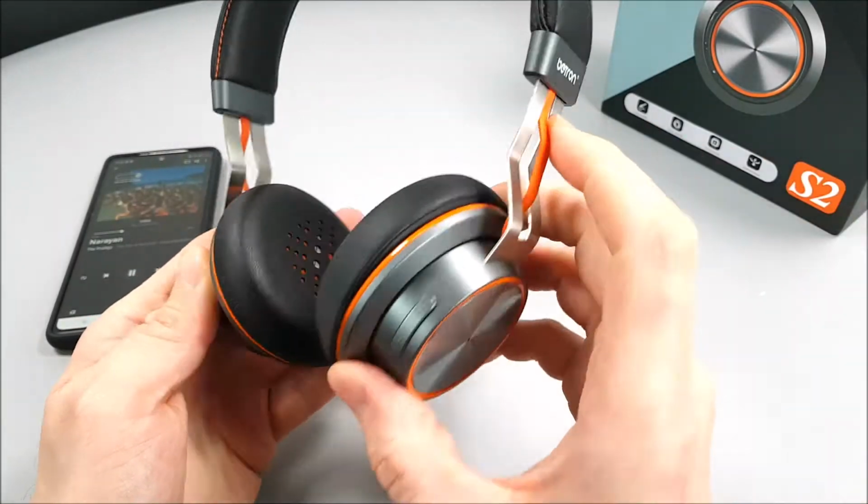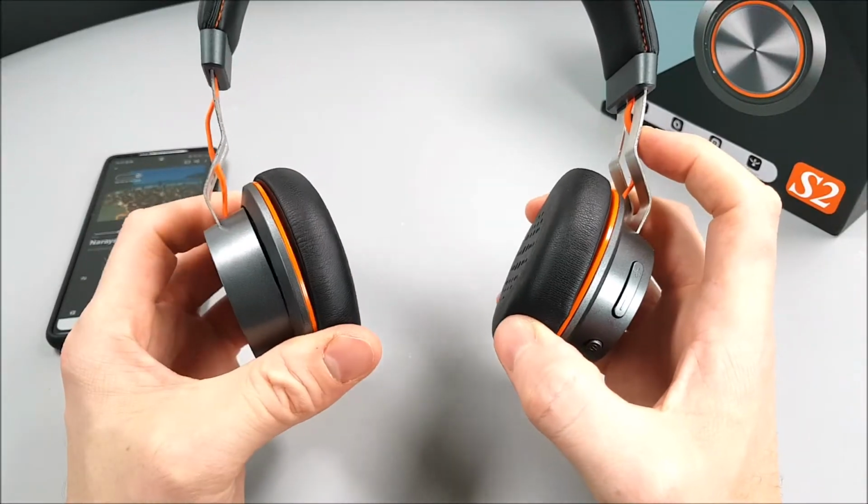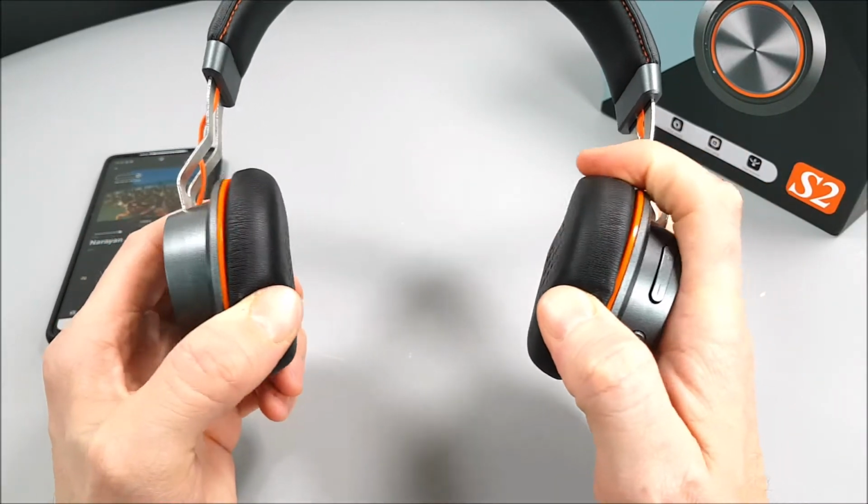Trust me guys, after only 20 minutes of use, I did have to take these headphones off as my ears did start to become very much painful. Too much pressure with the absence of any type of maneuverability when it comes to those drivers. And when it comes to the audio, the audio is the same too.